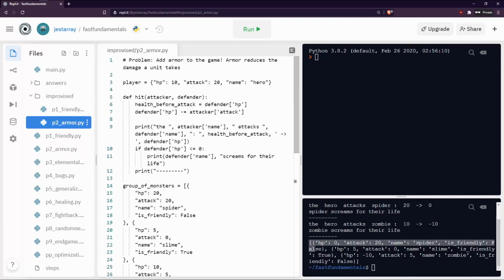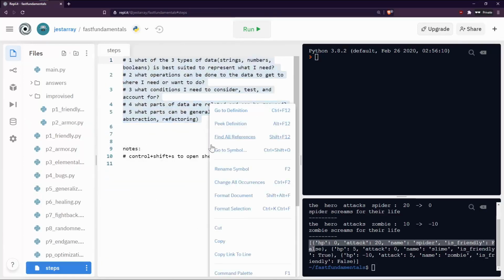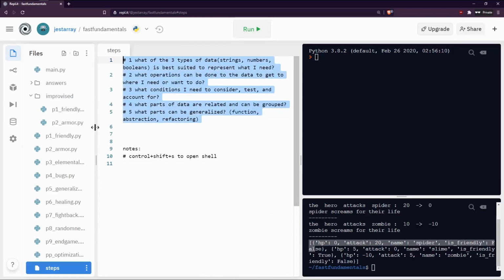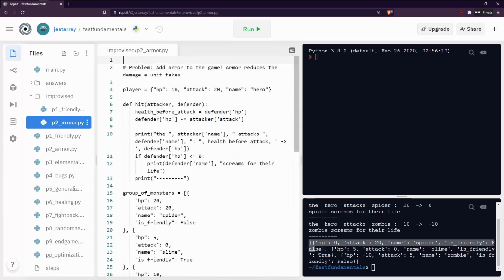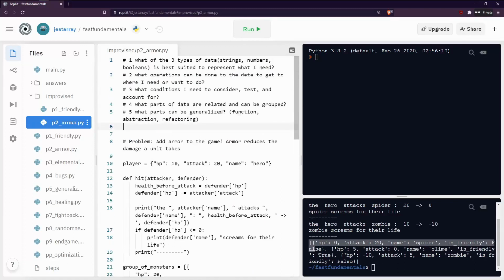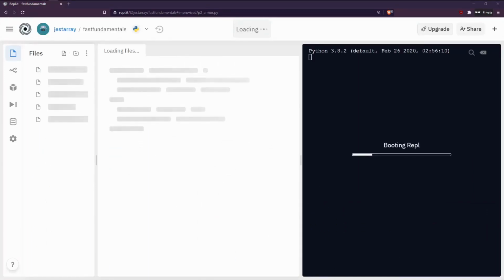I don't know why it's not syntax highlighting, but hopefully it does soon, or else I'm going to refresh the page. Copy this, paste it in here. Alright, I'm going to refresh this page and hopefully it fixes it. And here we go. Come on.